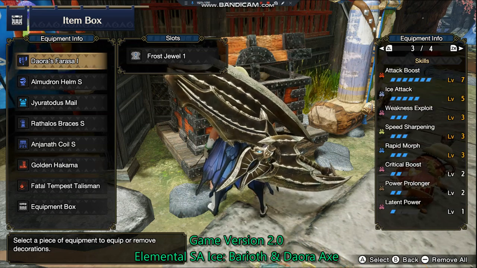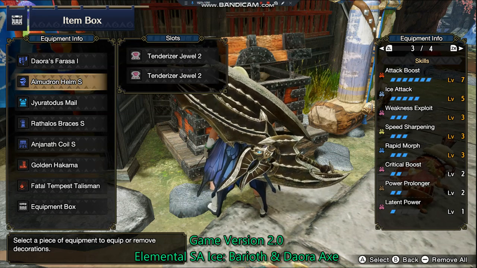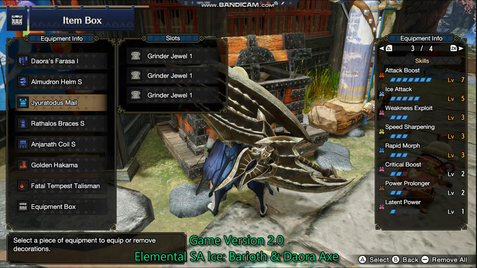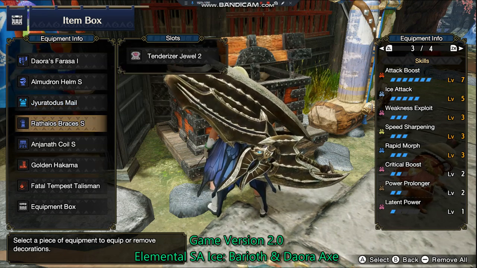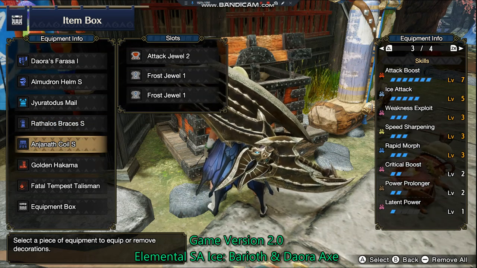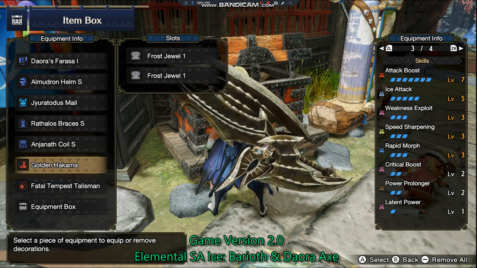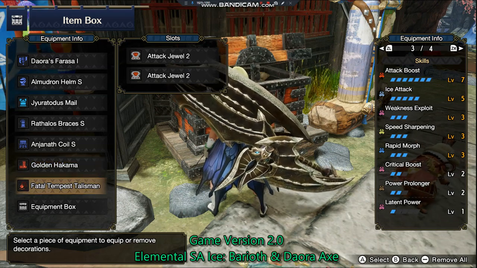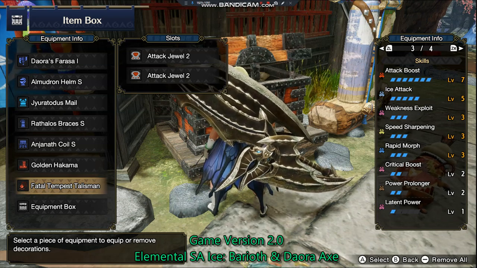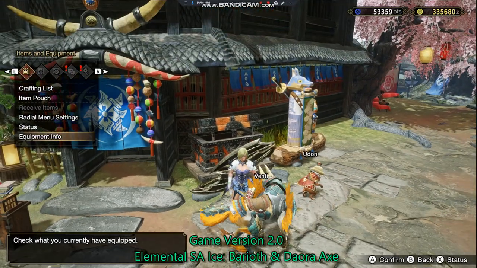Okay, now to the decos. On our Switch Axe, the first jewel 1. On our Almudron helm, 2 Tenderizer jewels. On our Jura Todus mail, 3 Grinder jewels. On our Rathalos braces, a Tenderizer jewel. On our Engine F coil, an Attack and 2 Frost jewels. And on our Golden Hack Hammer, 2 Frost jewels level 1. On our talisman, we are using a Rapid Morph level 1 talisman with 2 level 2 slots, 2 Attack jewels level 2.